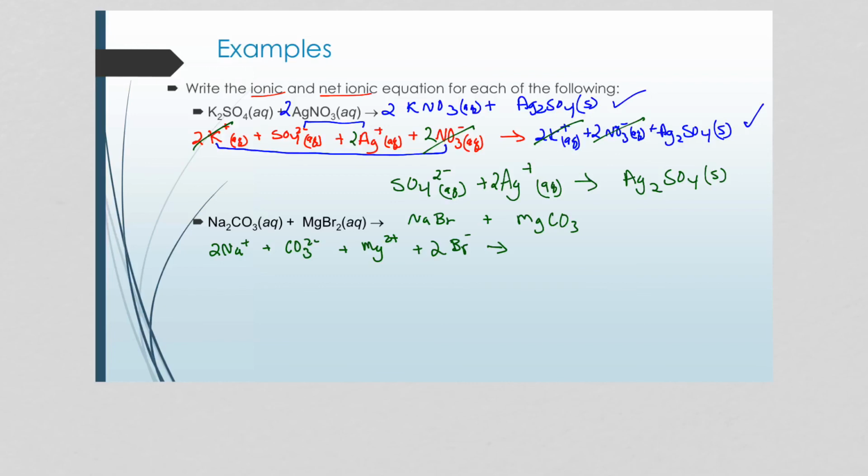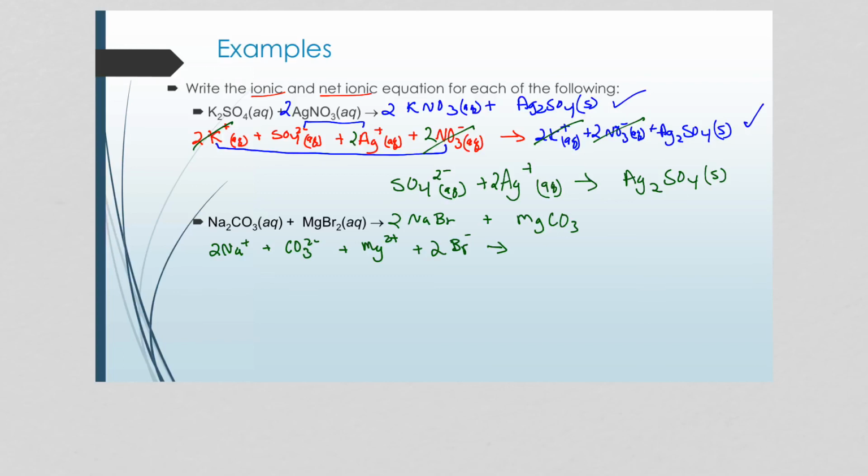Now, next step would be to balance the equation, right? So I saw what was there, I swapped my ions, I put together the ions to make the products. Now I'm going to balance. So look at my sodiums, I got 2 here. Oh, I only got 1, I need 2. Carbonate, 1, 1. Magnesium, 1 and 1. And bromine, got 2 on the reactant side, got 2 on the product side now with my coefficient of 2. So now I'm balanced. Next step would be to use my solubility rules.